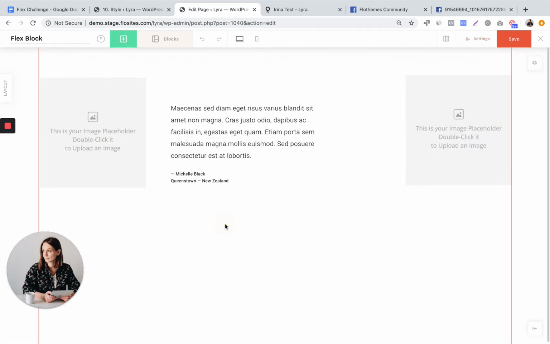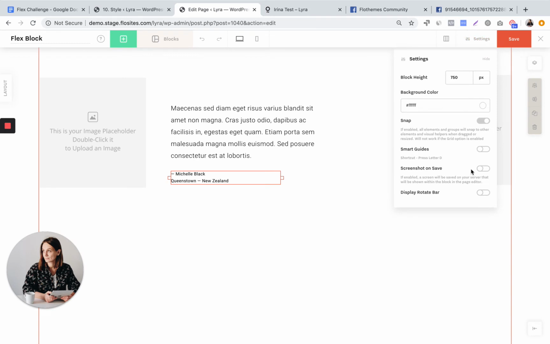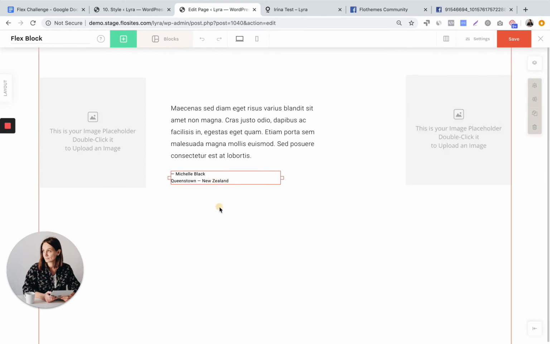There is one more helpful functionality for achieving perfect positioning and alignment, and this is the smart guides. You can enable the smart guides from your block settings here, or by using a shortcut and holding the letter D on your keyboard.